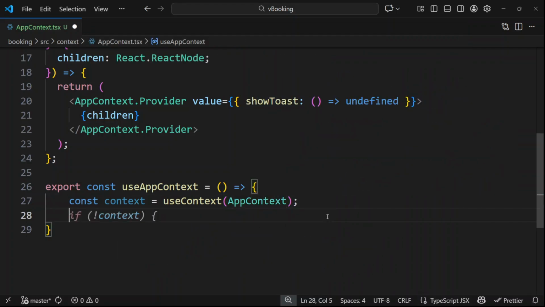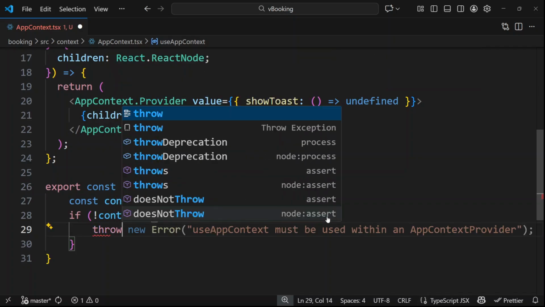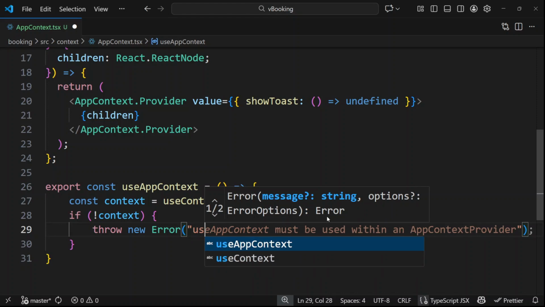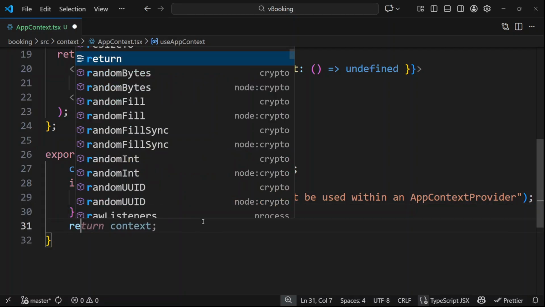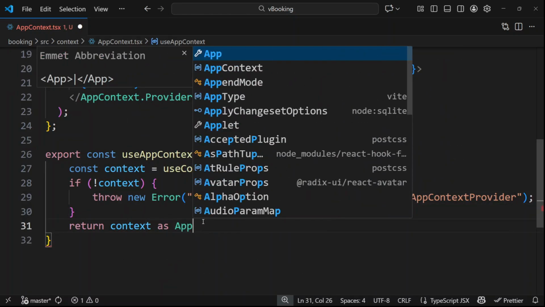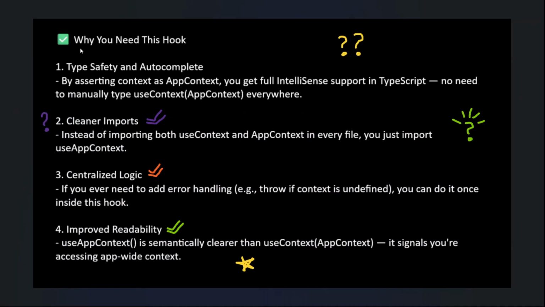After this, we will say if there isn't any context, we will throw a new error that will say useAppContext must be used within an AppContext provider, and after this we will return context as AppContext. Okay? Now the question is why we need this hook.